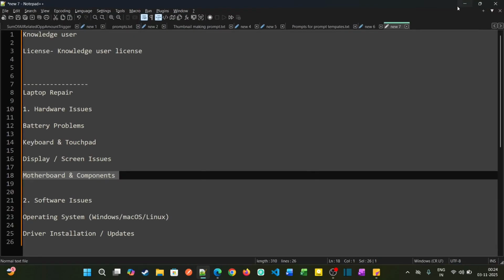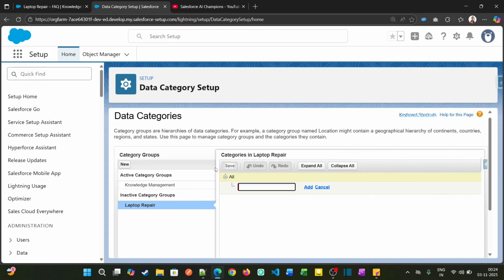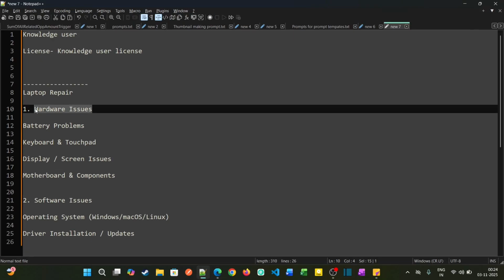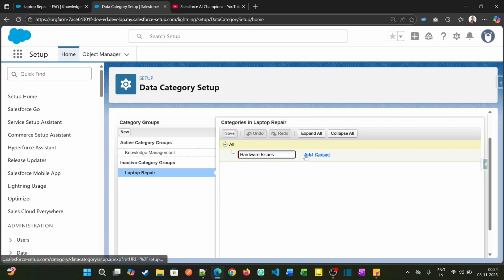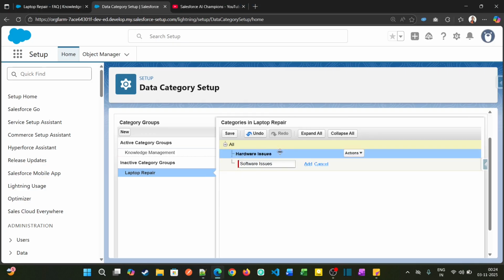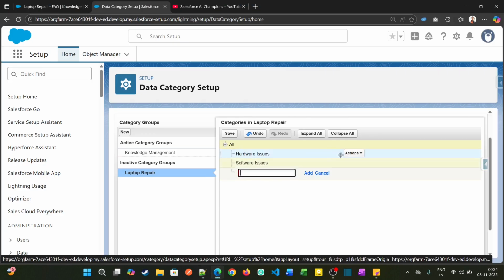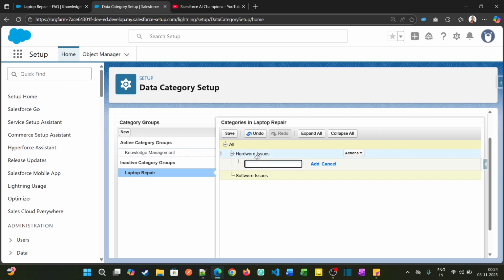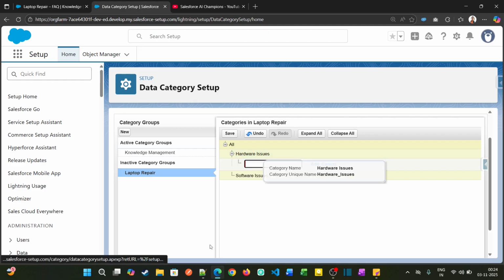After creation of this main category we can add child categories: two categories, hardware issues and another one, software issues. Under each category we can add multiple child categories, right? Clicking on Add Child Category, I can add child categories for the hardware issues category.